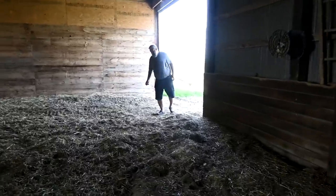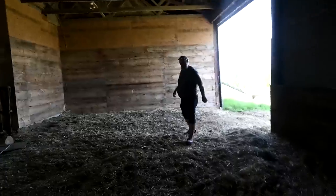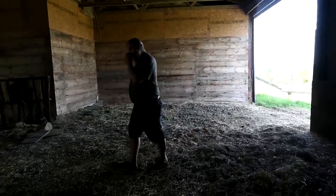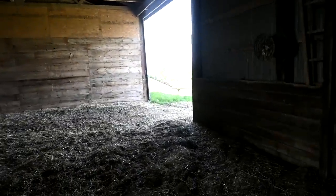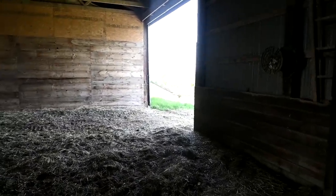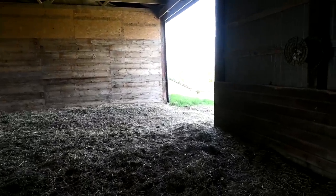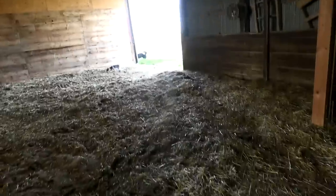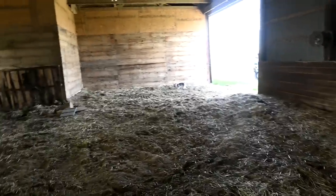It will be like a stall, because horses do so much better when they're stalled with each other. And if they're stalled in a big enough place, they have the door open, they can come in and out as they choose, and we can open and close the door according to weather. Like, we can leave it half open. That's what we're going to do. That's our plan, is to have a communal stall, and it will probably be all the girls.